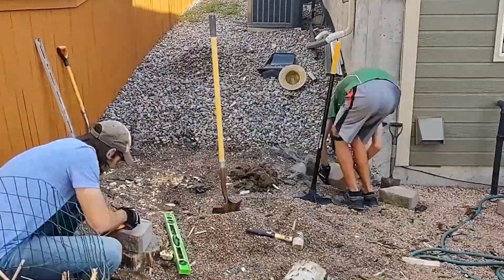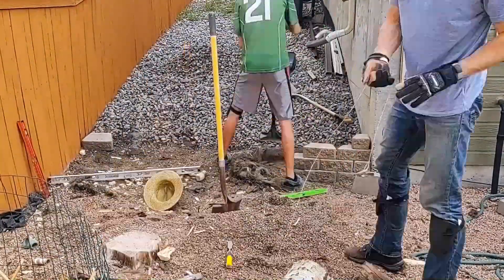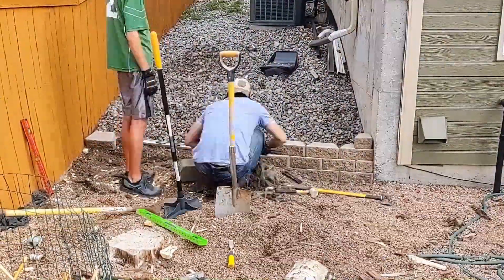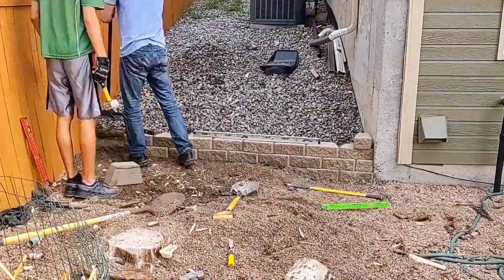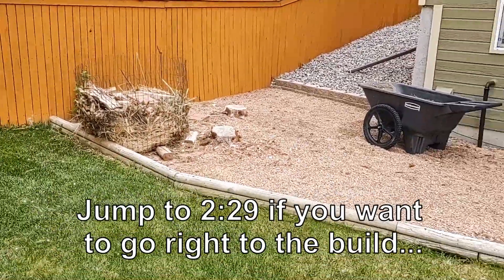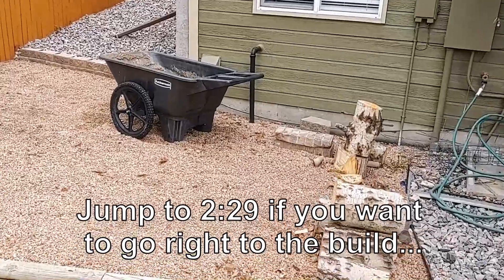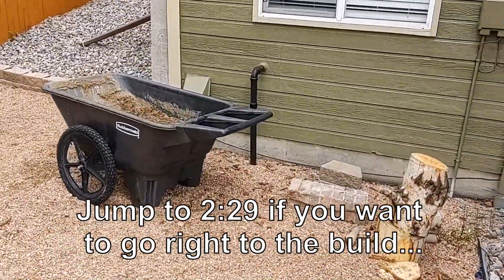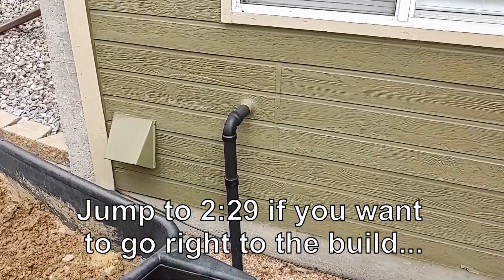The inspiration for this whole thing started with a wall that my son and I built because the large rocks on the side of the house were perpetually sliding down the hill into the pea gravel. I realized what a waste of space this area was and decided to make a change. This is going to be a six-part project, and this is kind of why I thought this might take up to six weekends to complete. Here's the step-by-step tour before I get into super speed mode on the video.